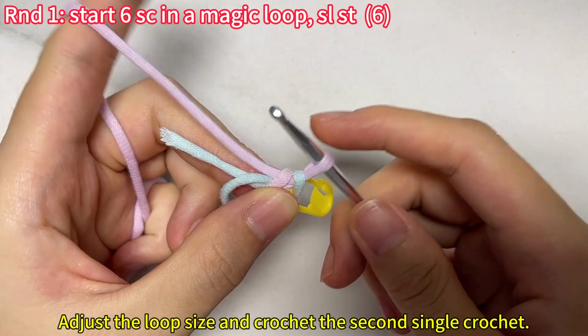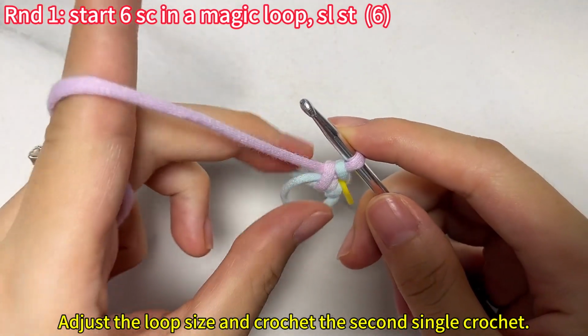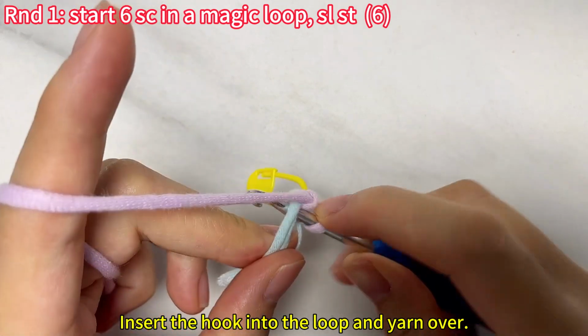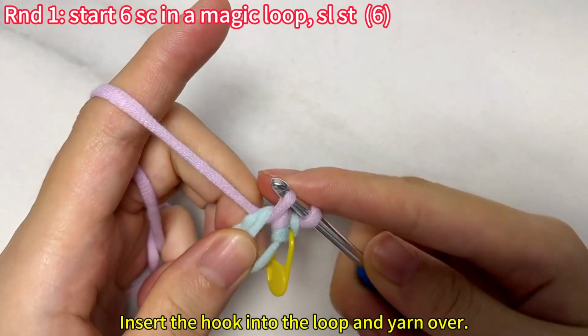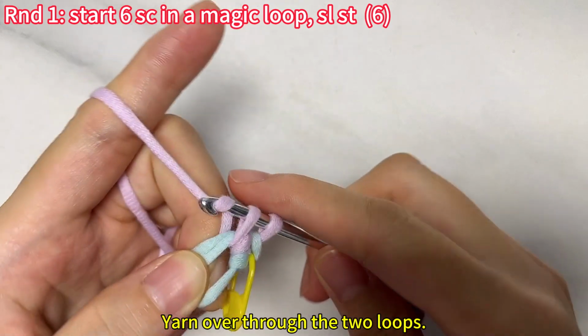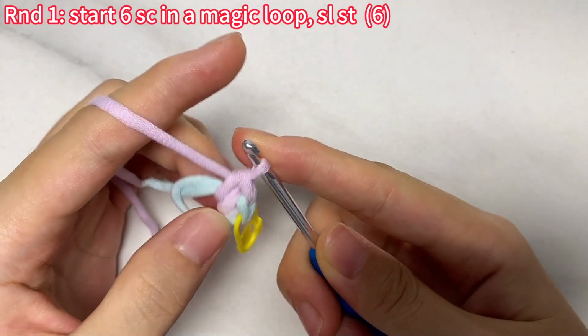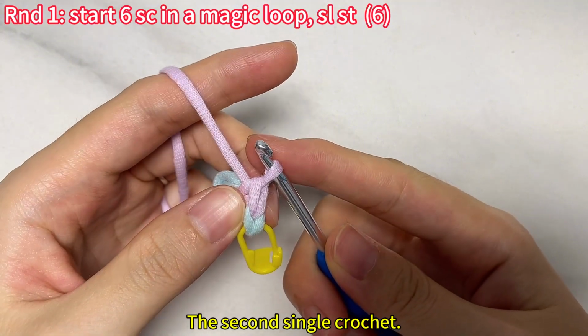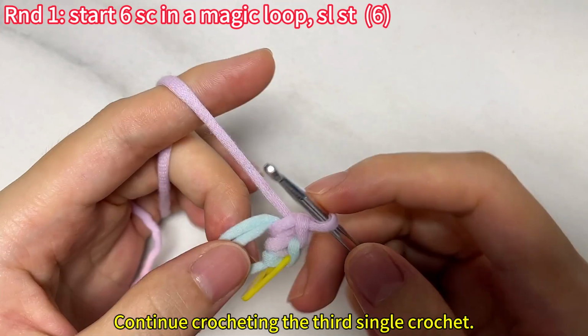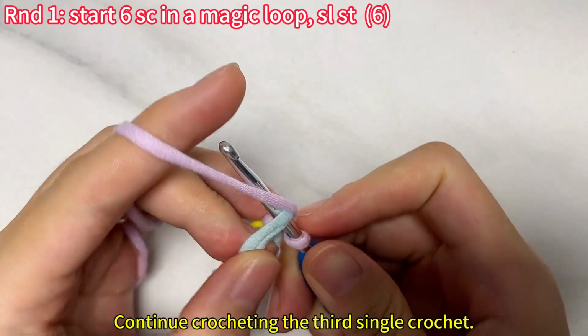Adjust the loop size and crochet the second single crochet. Insert the hook into the loop and yarn over. There are 2 loops on the hook. Yarn over through the 2 loops. Complete the second single crochet. Continue crocheting the third single crochet.